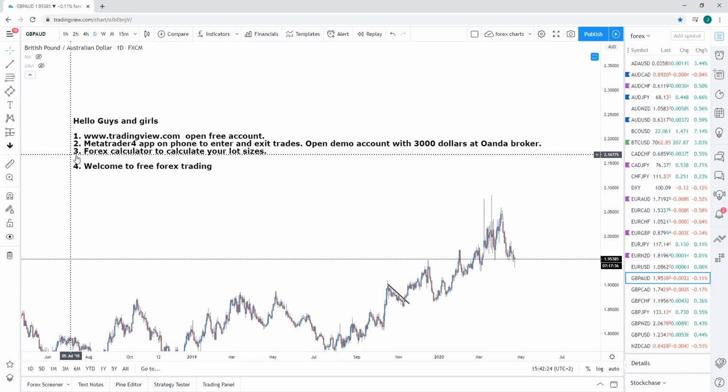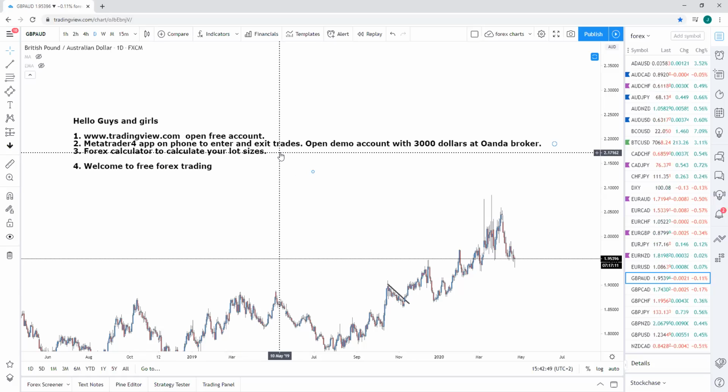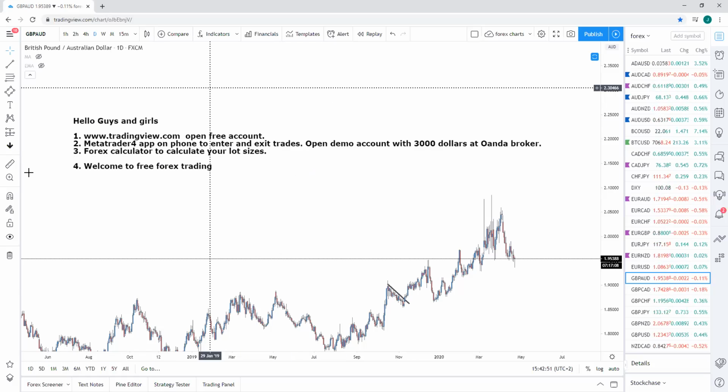Then the last one is the Forex calculator. Go to your App Store or your Play Store, and put in Forex calculator. Let me do it, and then I can show you exactly the one that's coming up. I already got everything. Forex calculator. Install the third one from the top. There are going to be videos on how to use all of this as well.